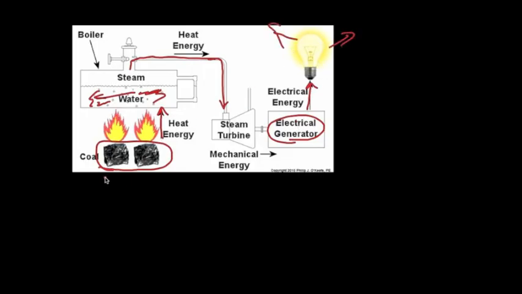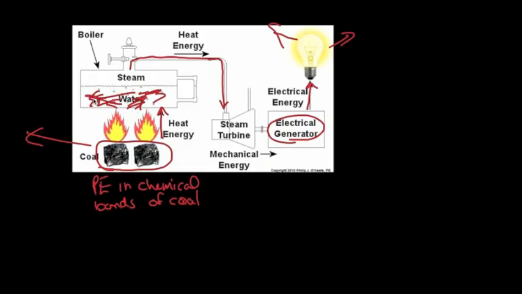So you start with the potential energy in the chemical bonds of coal. When that energy is released, a lot of it is lost to the environment in the form of heat and light and sound. Enough of that energy is absorbed by the water, which causes the molecules of water to start moving around very rapidly. So the potential energy in the chemical bonds of the coal is converted into heat and light and sound. And the heat is absorbed by the molecules of water, and those molecules increase their kinetic energy of motion. So much so that they actually change their state and form steam.